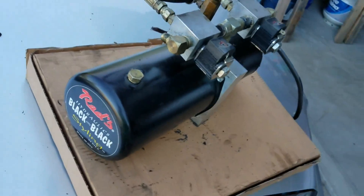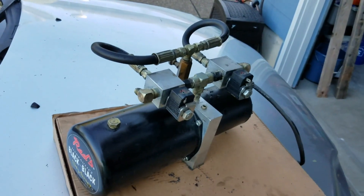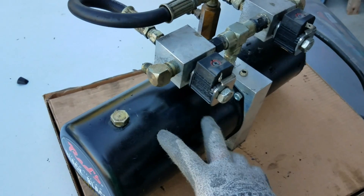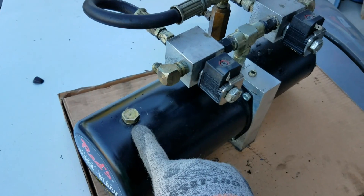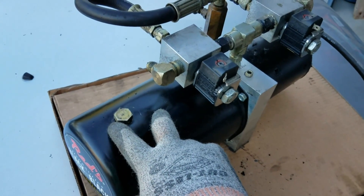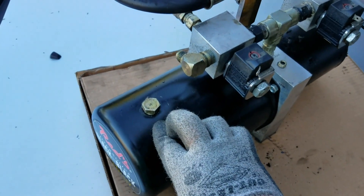I'm going to show you a little bit on how the pump works. In here you've got your gear — in another video I'll show you how a gear looks — but in here you've got your gear. This is where you put oil in. When you fill up your oil in your tank, you don't want to fill it up all the way. I don't recommend that because you don't need that much oil. As long as you can stick your finger in to your first knuckle, you're good. It doesn't need to be 100% full.